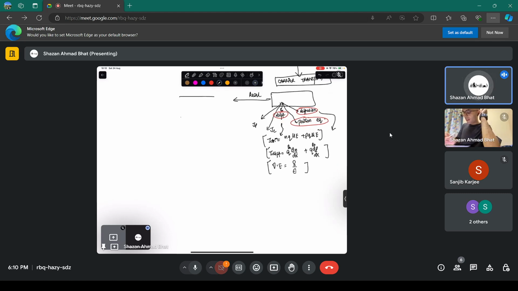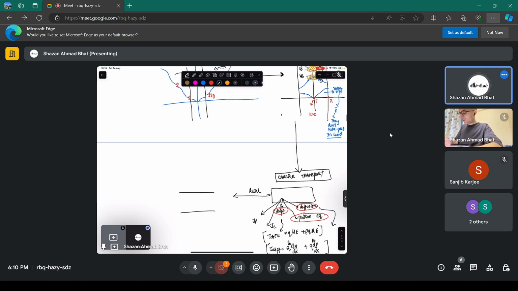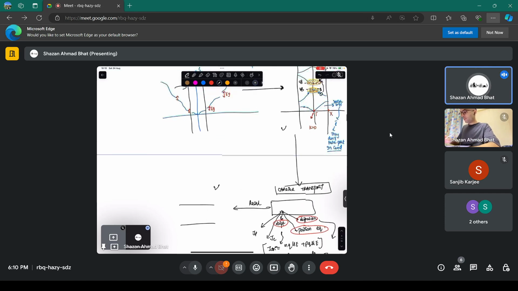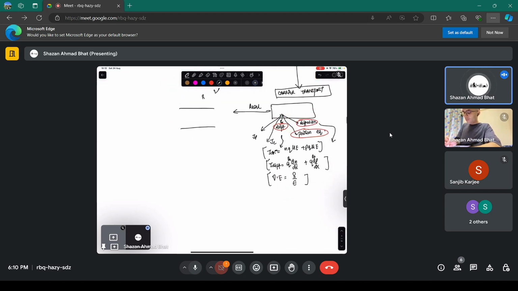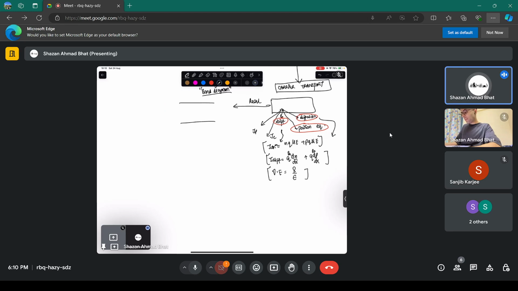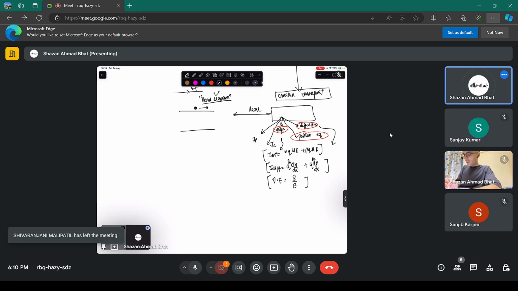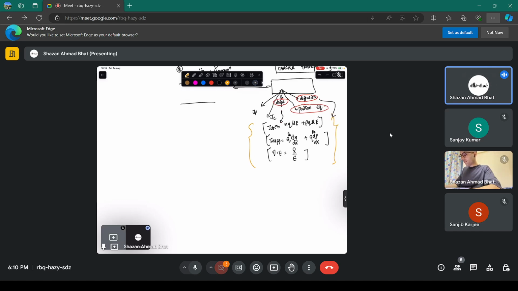Now what you need to understand is that in the real space, you get a band diagram, not a band structure. This is the band structure, this is the band diagram. I have been emphasizing this point quite often because people are very confused about it. So you draw the band diagram, showing what is happening to an electron in real space. Whenever an electric field is applied, if you want to understand the dynamics of the electron, you need to solve these equations, and they are going to tell you about it.